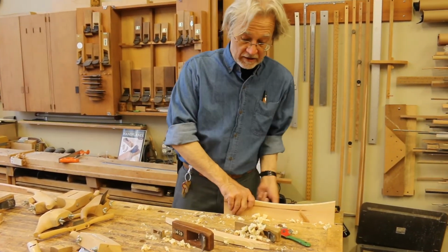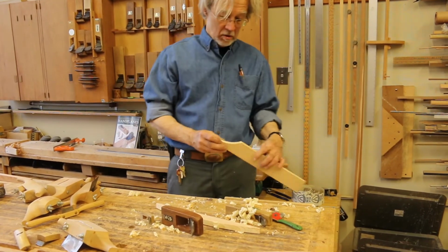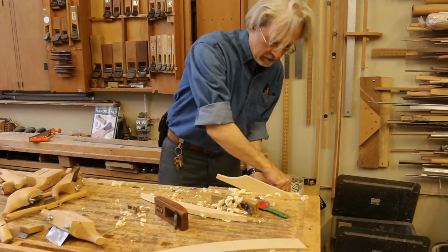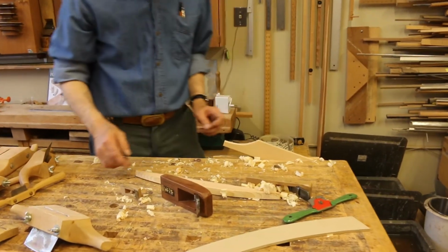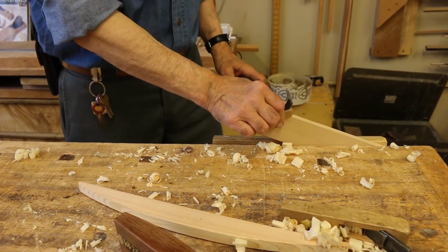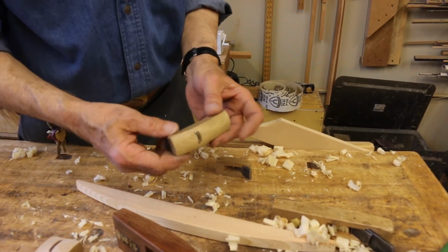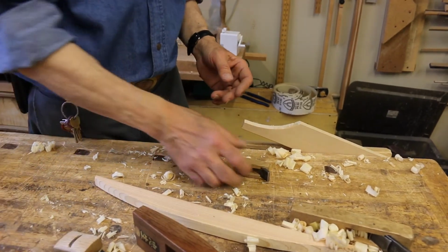So what do we do if we have a very short radius? These planes, pretty short plane actually to get them down to that radius. We can use the curved bottom spoke shave, which, as I said, I have difficulty. That one's not really properly set up. Finger planes are a good answer. They can do a variety of shaping, some pretty small radiuses to get in there. Very small spoon bottom. Also another spoon bottom. So you can make them in a variety of shapes and curves and sizes as to your needs.